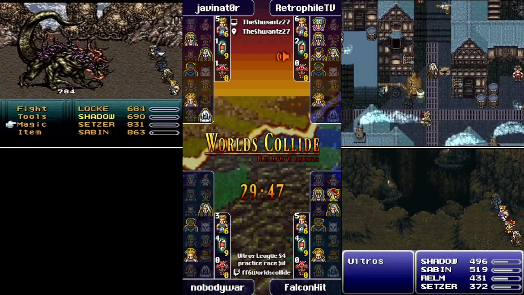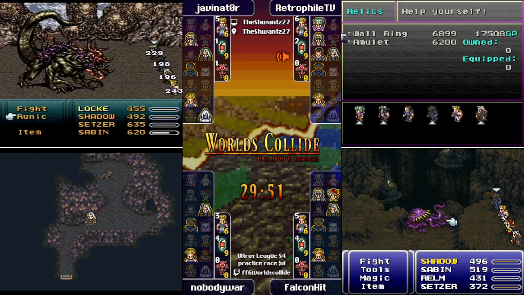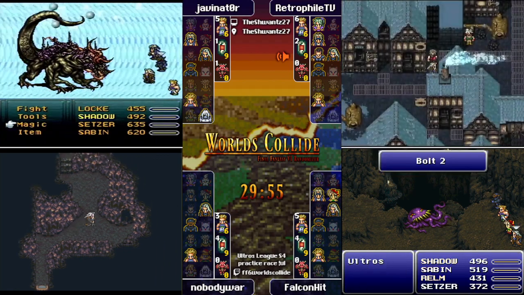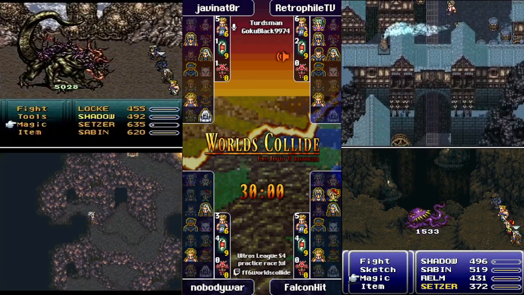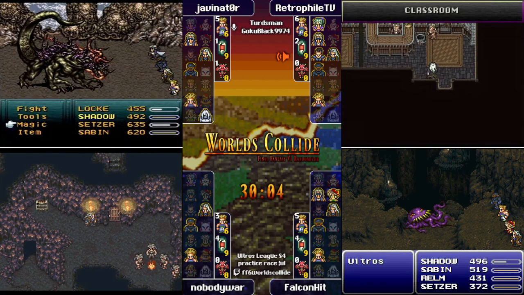Falcon Hit going through the Esper Mountain, finding almost vanilla Ultros. This is unfortunately the one that will summon up Chupon near the end, and you don't get any experience for the fight. Wait. Yeah. Feels bad, man.